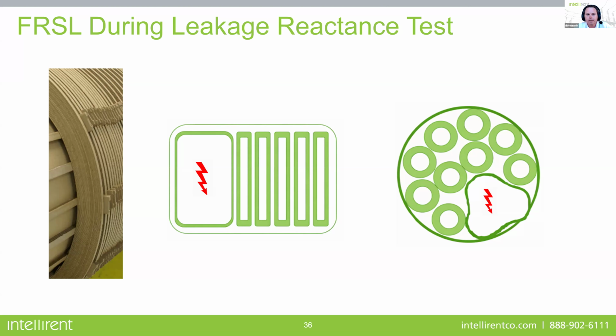Now there's something called FRSL. FRSL is called frequency response stray losses. So now we can get it down to strand shorts. The goal of this is, during the leakage reactance test, to just hit the checkbox button if the test set can do it and be able to measure a strand to strand short. So if your DGA shows a little overheating and paper burning, this is the test I would like to pull out and go out there and run.